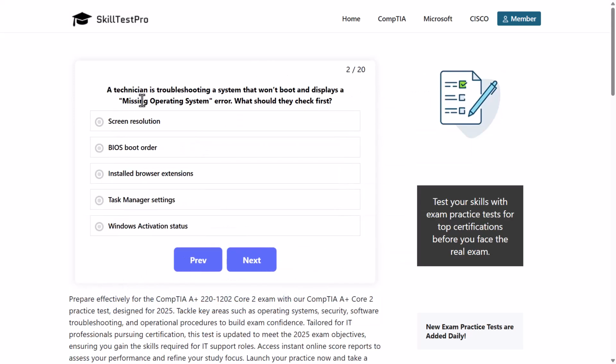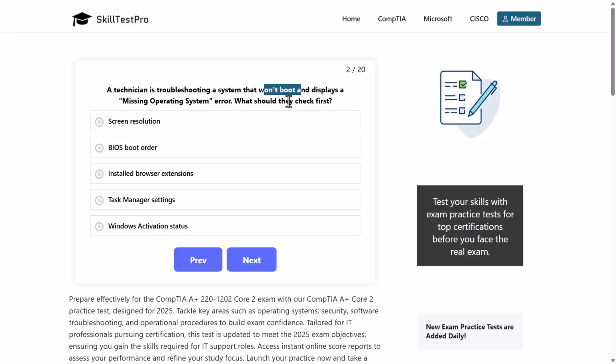Next question: a technician is troubleshooting a system that won't boot and displays a missing operating system error. So we are troubleshooting a system, and the system, if you are a technician or if you are working in computers, in our scenario is always a computer system that won't boot.